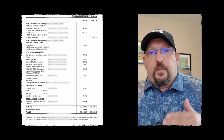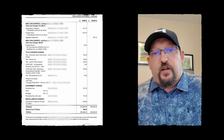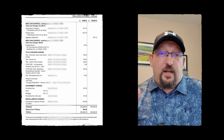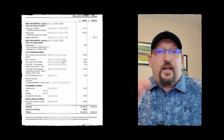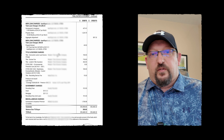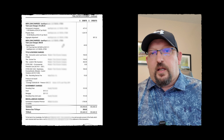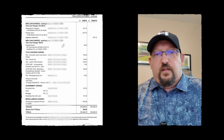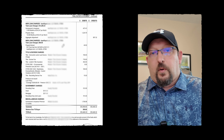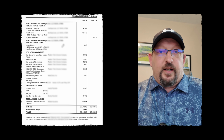Now everything is going to be title and escrow charges. If you are going through a mortgage lender, there's pretty much no way to get out of some of those fees. Sometimes they're discounted, but very rarely. Now we get into the title and escrow. There's really no way to get out of these fees. There's no reason why you wouldn't want to use an escrow company to make sure that the sale is done correctly. They ensure that the property is actually marketable. There's an insurance to that, and we're going to get into that here in a minute.